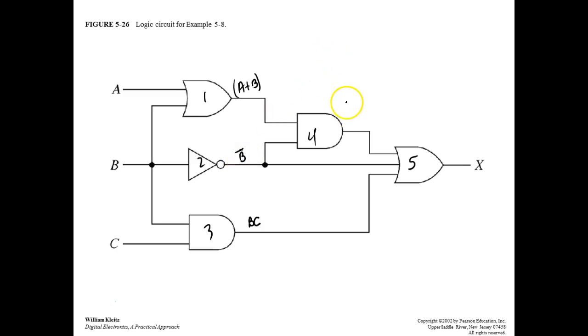And then right here we would have not B, A or B, right? We okay there? Yeah, because of the AND. Can y'all see that, or is it blurring out? Then X, depending on where you start, would be not B and A or B, or not B or B, C.